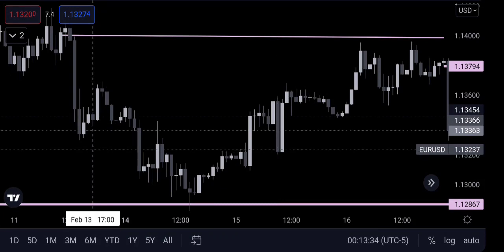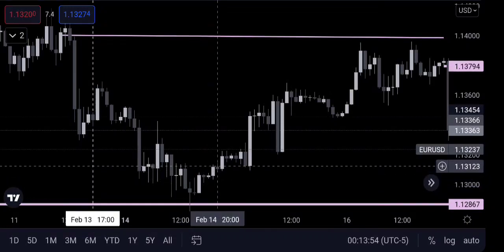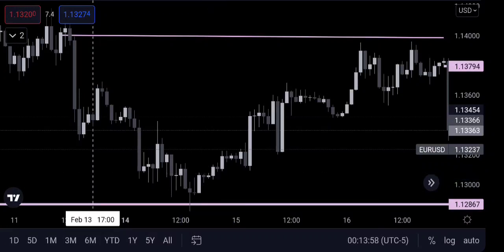Let me mark that for y'all. There are two ways of mitigation. You have mitigation off a shifted market structure, and then you have mitigation when you're in a trend, an uptrend or downtrend, where every previous high is getting broken out, because every down momentum you see before, every little swing you see before the price goes up, is a high. So what happened? It breaks out of that and it goes here. Let me mark that for y'all so y'all can see what I'm talking about if y'all don't see that.